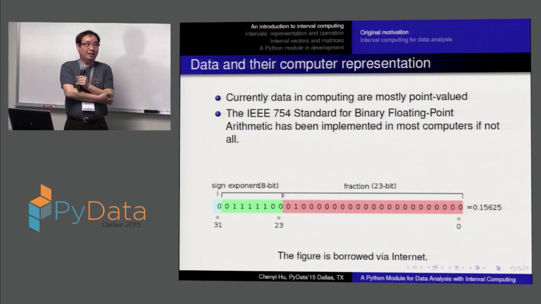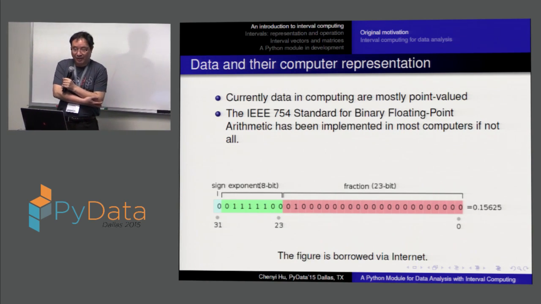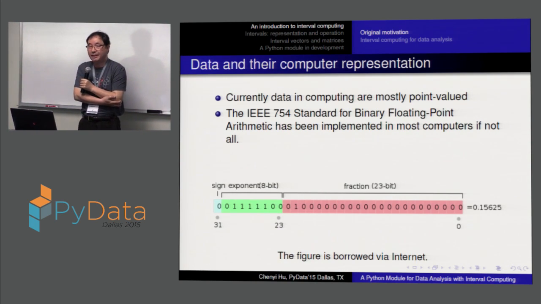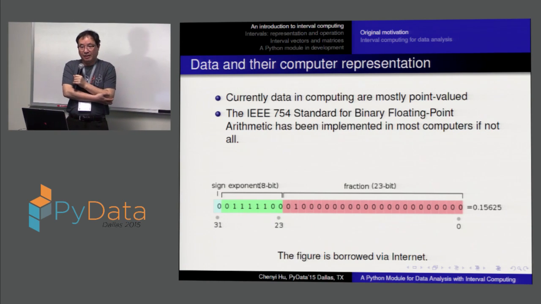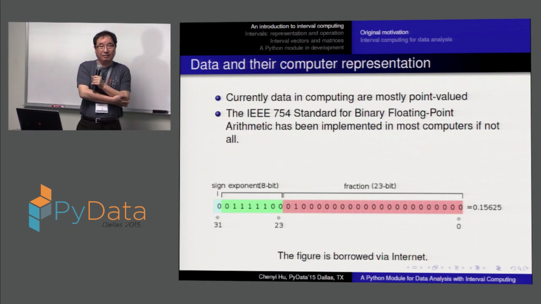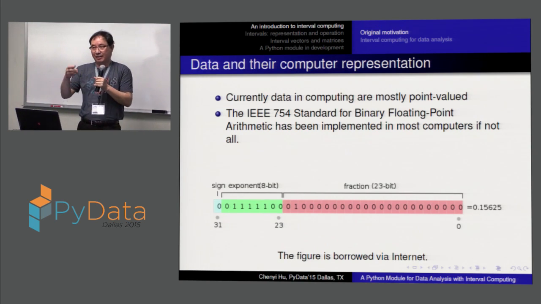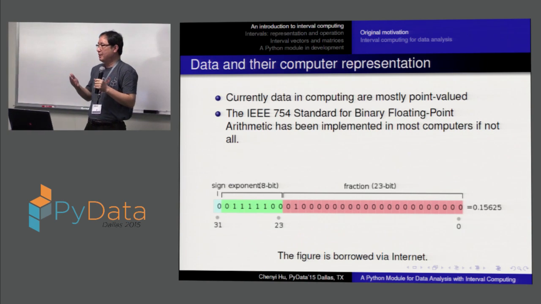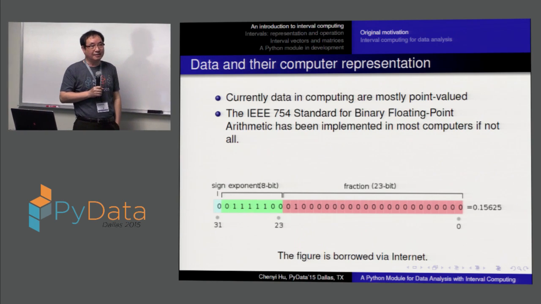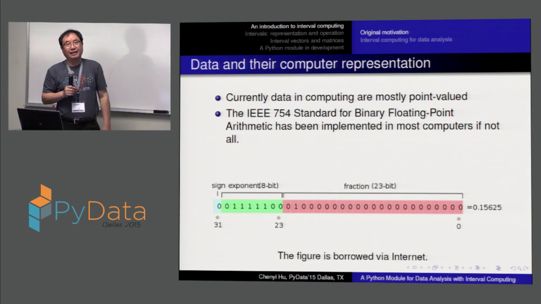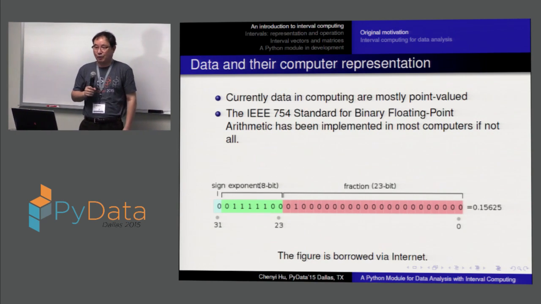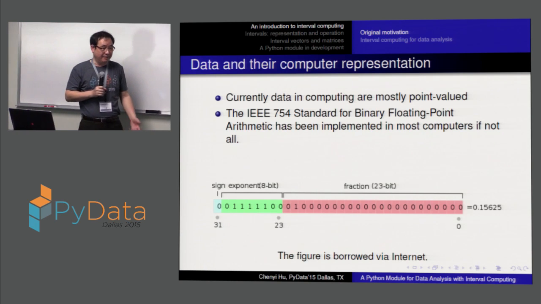First of all, we're working with data. We are here at PyData, and data is something we want; we try to find information from it. But currently, data in computing is mostly stored and processed as point values. We use bytes, and we record the fields, and we feel that's what we want, right? In scientific computing, we use floating points, and most numerical data we store still follows the IEEE 754 standard in binary representation.